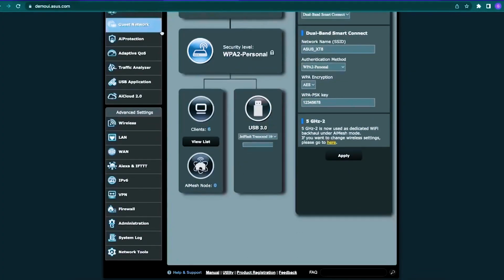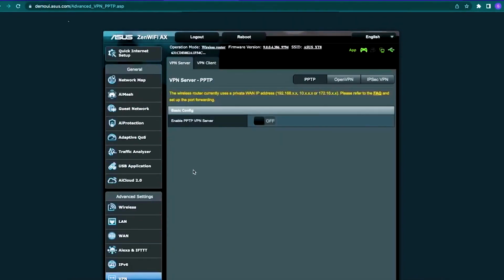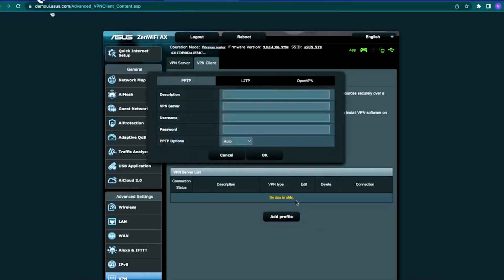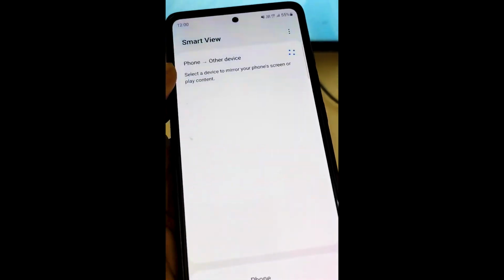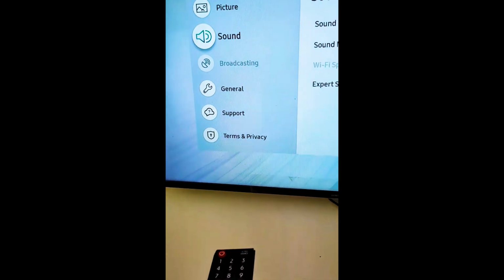To create a VPN profile on your router, open your web browser, log in to the router's web-based control panel, and follow the on-screen instructions. Select your preferred protocol and server location from the manual configuration section and download the VPN configuration files. Open the file, add the necessary information to your router's VPN profile, and then save your settings. Reconnect your phone to Wi-Fi and open Smart View. The process may vary depending on your VPN client and router model. Check your VPN's manual configuration page for compatible router models.